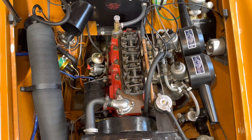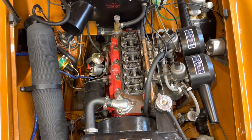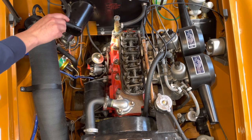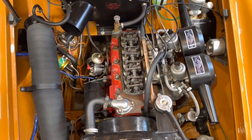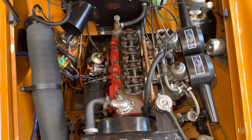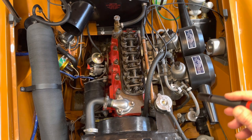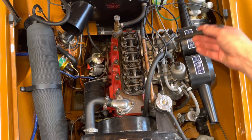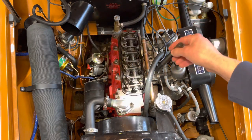Just looking down the spark plug holes, the tops of the pistons look a little bit cleaner, I think, than they have previously, and the spark plugs are looking pretty decent too. So I think the next thing I'm going to try is put the spark plugs back in, put the distributor cap back on, and try and run it with the valve cover off and see if maybe there's too much wear on the shaft that the rockers run on.